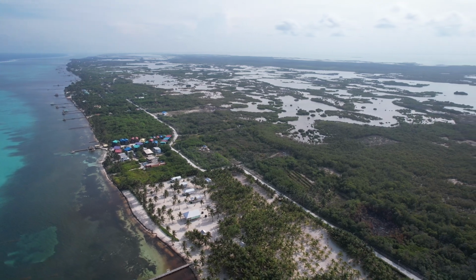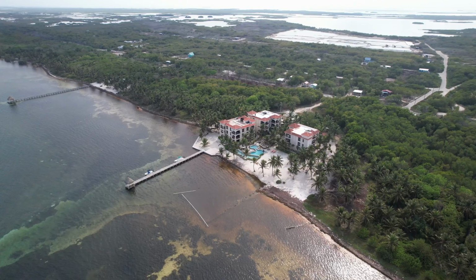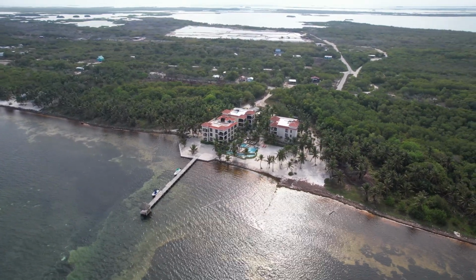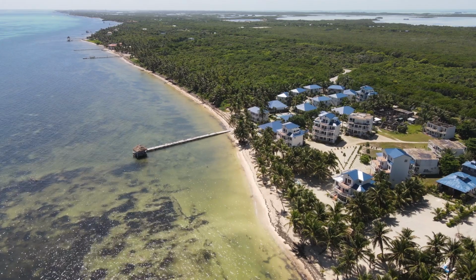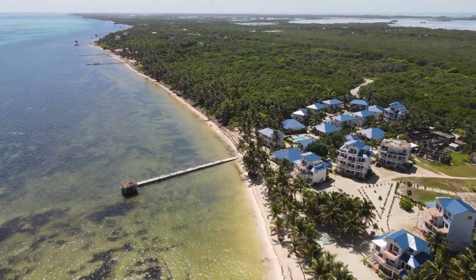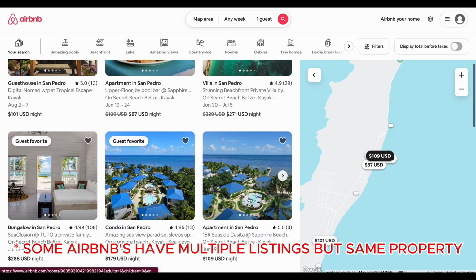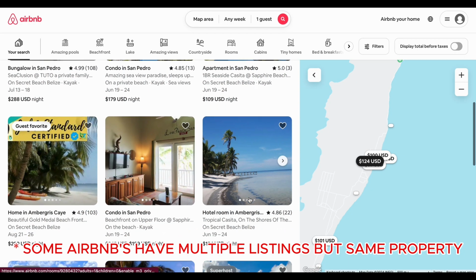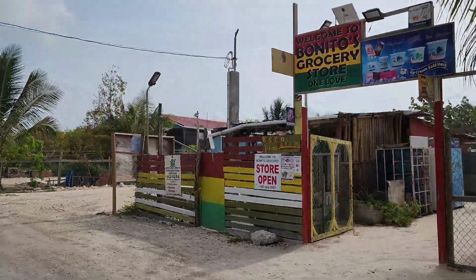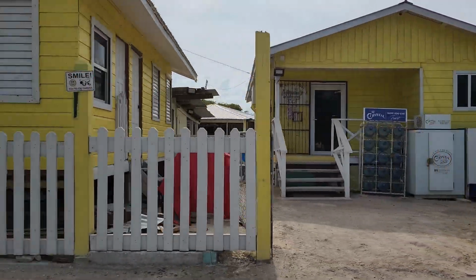When it comes to resorts, hotels and condo complexes, there is one hotel named Tuto in the San Andres area. There is La Belize, which is a condo resort with only full-time living but no rentals, in the San Andres area as well. And lastly, there is Sapphire Beach Resort, which is a condominium complex with rentals, in the Habanero area. When it comes to Airbnb, a quick search shows approximately 10 Airbnbs in the 6 different areas. When it comes to grocery stores, there are 4, mostly all at the 9 mile marker.